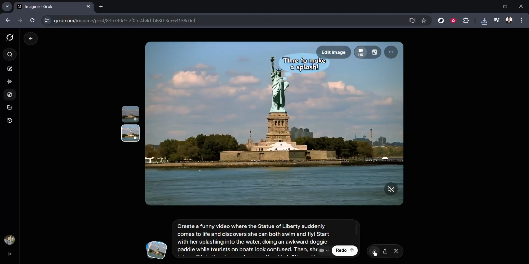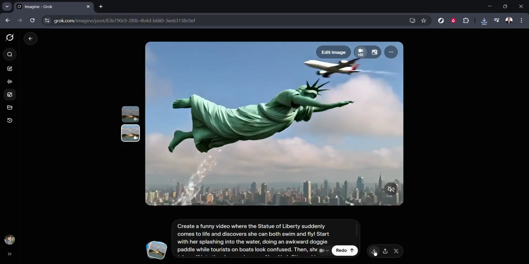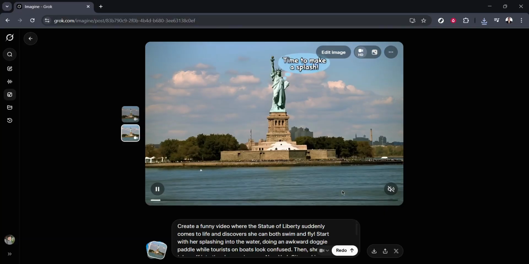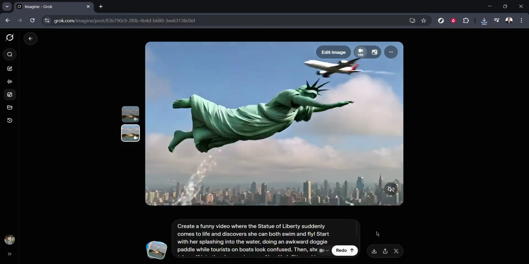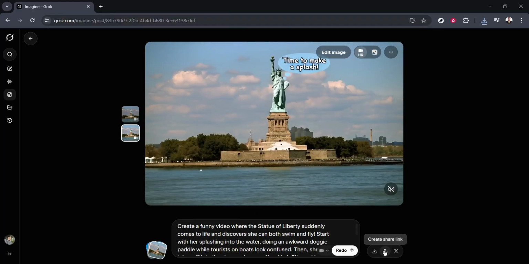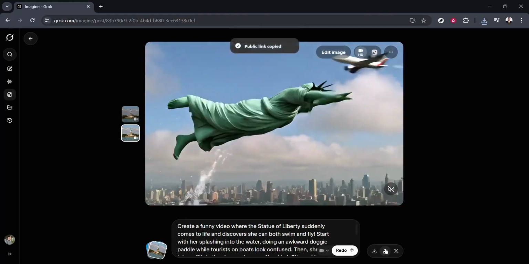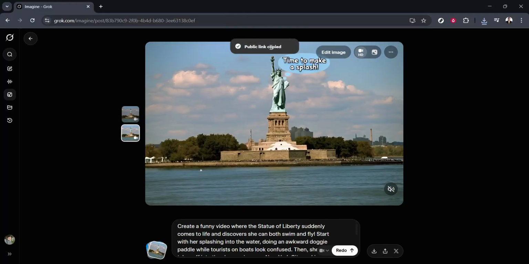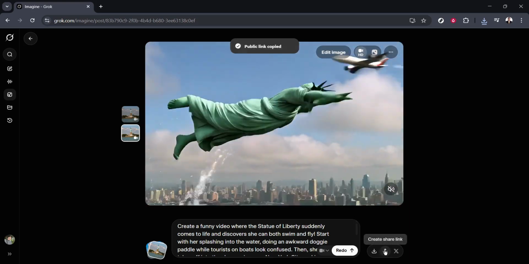This allows you to keep a permanent copy of your creation, share it offline, or integrate it into other projects with ease and convenience. Beyond downloading your video for local storage, Grok also offers a highly convenient option to create a shareable link. This is incredibly useful if you want to quickly share your video with others without manually uploading the file. To use this feature, simply locate the Share Link button, typically situated right next to the Download button.